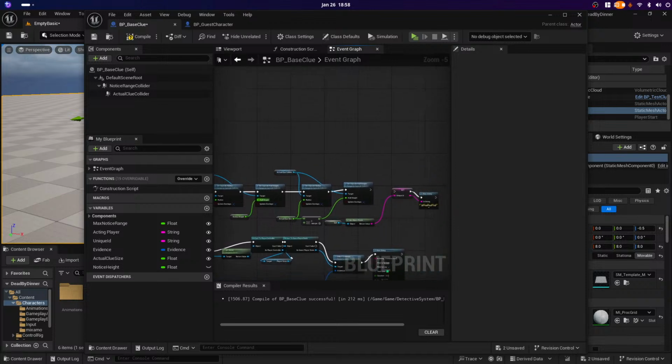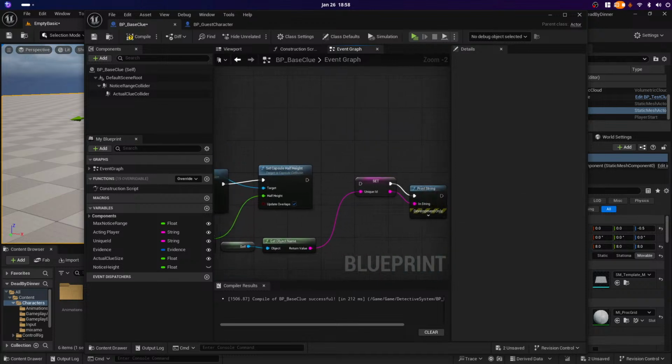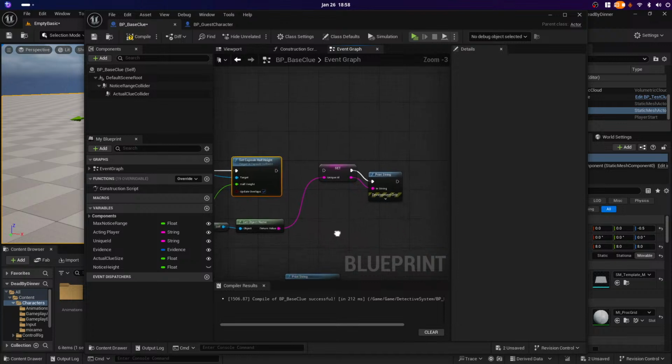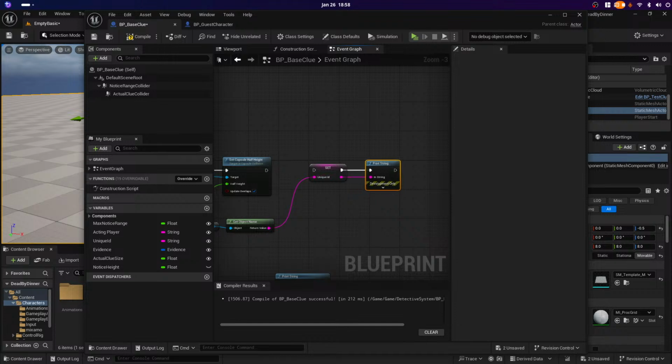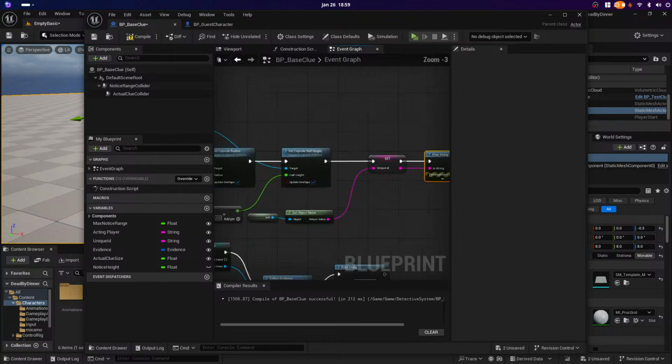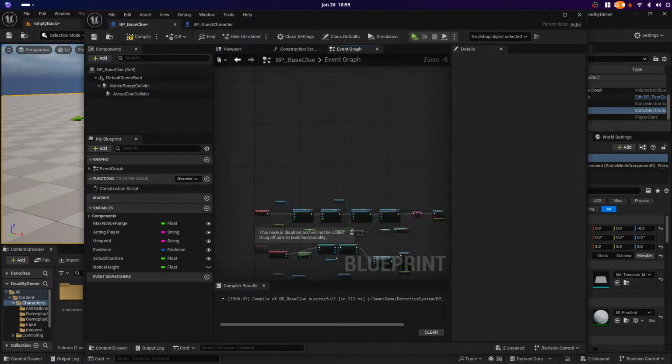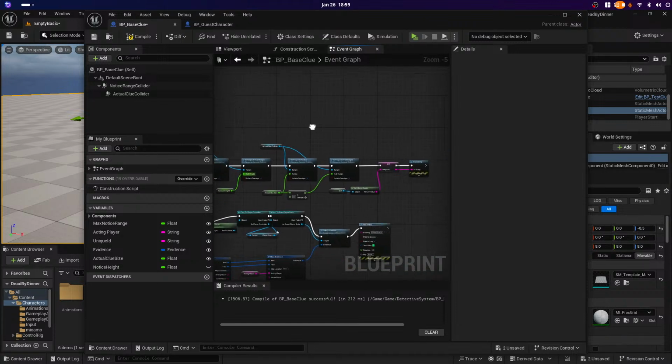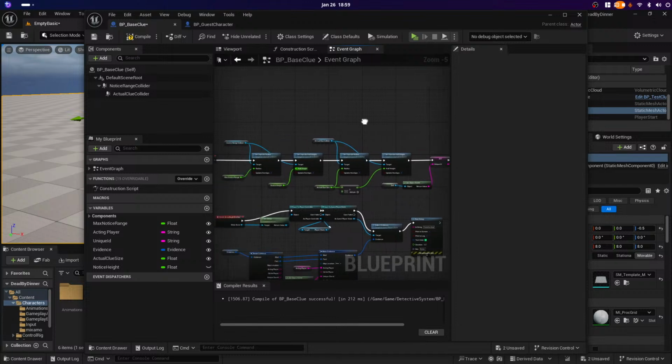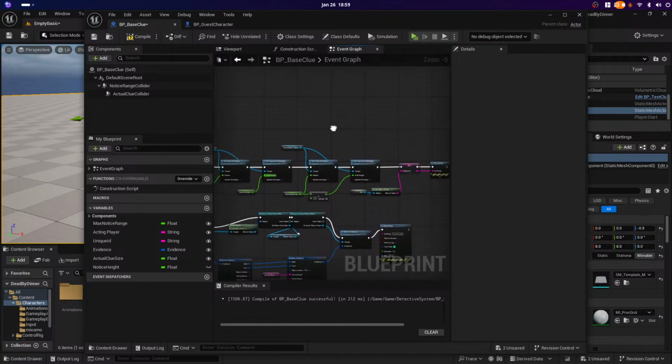Collider and the actual collider sizes. I'm going to set the unique ID as expected. I'll move these over here because it's a weird place for them. Let's see.